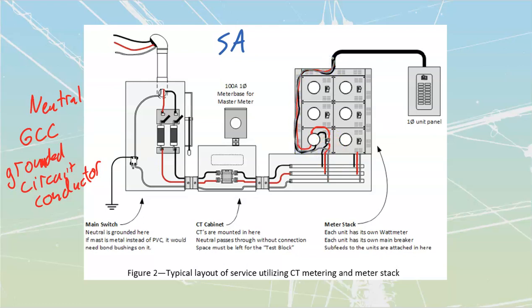So inside of here, we're going to have wiring space that's going to be off to the side. That's all these removable covers here. And then we're going to have the individual units themselves. All this red and black and white, the main conductors that come up here, are going to be buses that transfer to all of them. But every single unit is going to have its own main breaker inside of here that we can shut off. And that's going to shut off power to the meter.